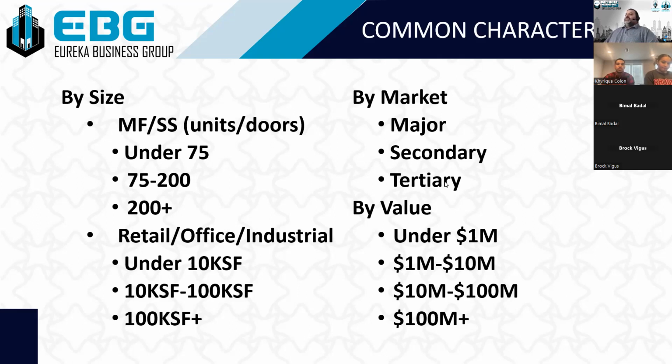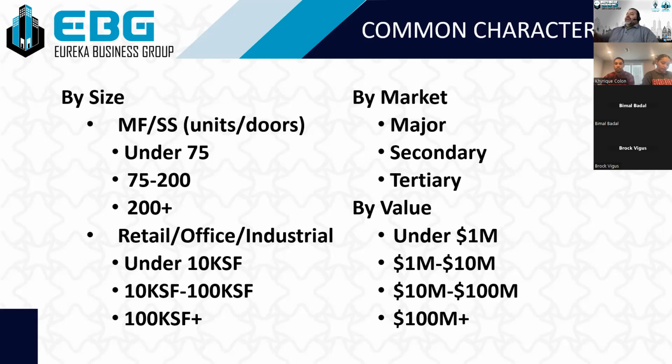And then tertiary is like Texarkana, Texas, or Mount Pleasant, Texas, or close to our home, Greenville, Texas. Denison, Sherman is going to be tertiary. It's not going to be secondary even. It's not a major market. It's not 200 plus thousand people. It's like a 50,000 people town, 20,000 people town, 3,000 people town. We have those too, right? Those are tertiary. And then we can also limit by value. Am I looking at properties under $1 million, between $1 and $10 million, or $100 million plus properties?